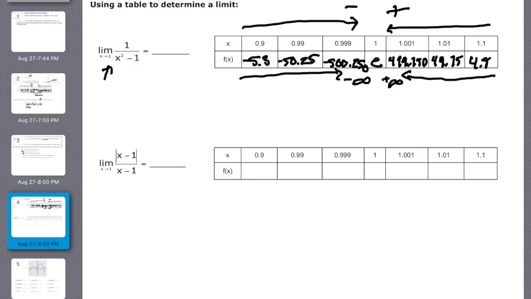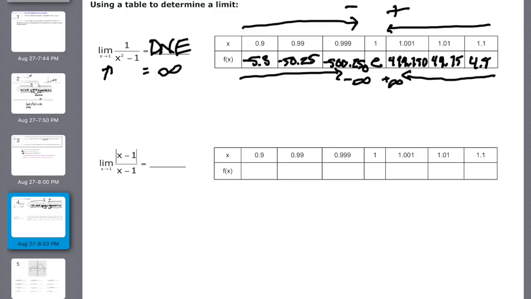Now, infinity is not a value. And on the previous page, I said a specific y value. Because infinity is an idea and not a value, we actually would say that this limit does not exist. And the reason for it not existing is because it's infinite. Okay, so those two things kind of mean the same thing when we talk about limits. If we say that the limit is equal to infinity, that really means that the limit does not exist.